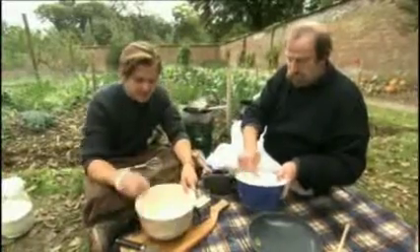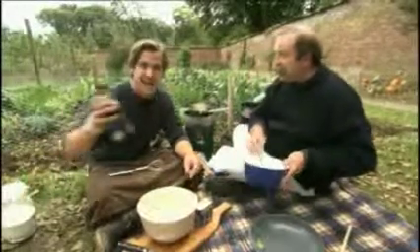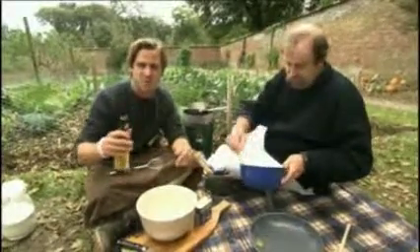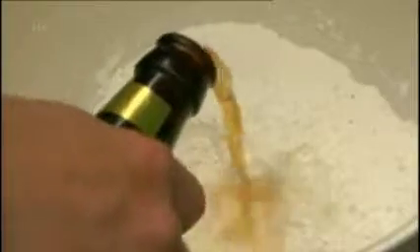This is a very simple beer batter. I've just got plain flour, a pinch of salt, and beer made in England. They wouldn't have been short of this in the war — it's kind of a vital thing to keep the troops going, both at home and out on the field. So a decent glug of that, whisk it together, and I'm going to dip flour-dusted slices of Spam in it and then deep fry them.